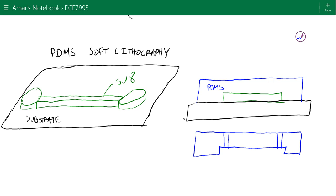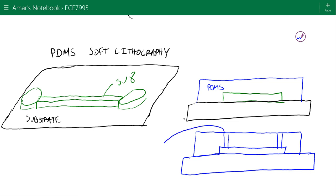We bond this to another piece of PDMS, a flat piece. Okay, and this part here becomes our sealed channel. So from here, inside these little access holes, we can connect the tubing to drive liquid into the channel, and the other tube would probably be waste in this case. So these circular regions that I showed you earlier are the regions where the access holes will be. You can't see the circular regions in this cross-section, but basically these are the regions where you can drill down and make an access hole.